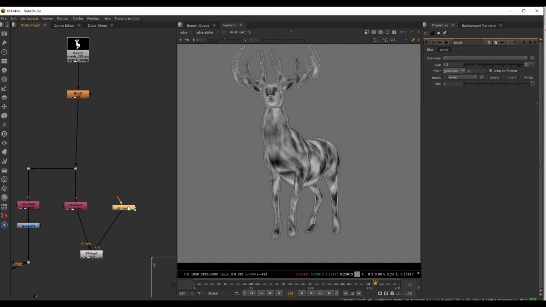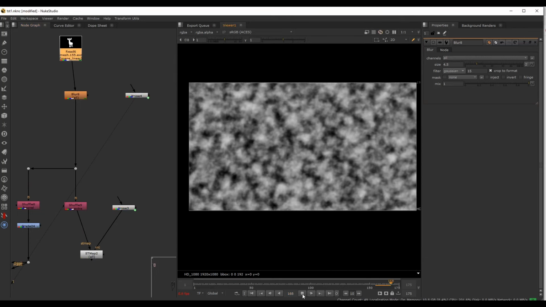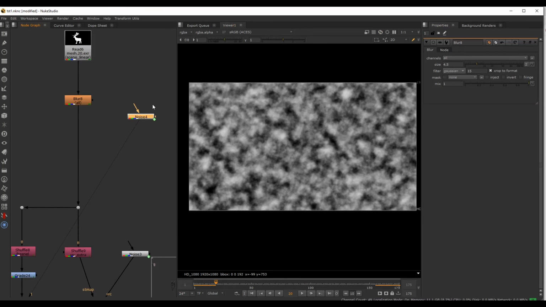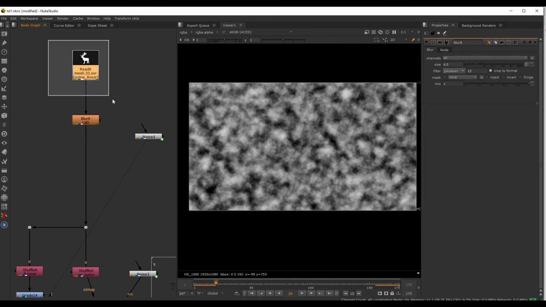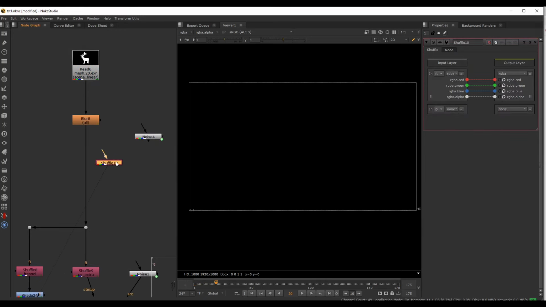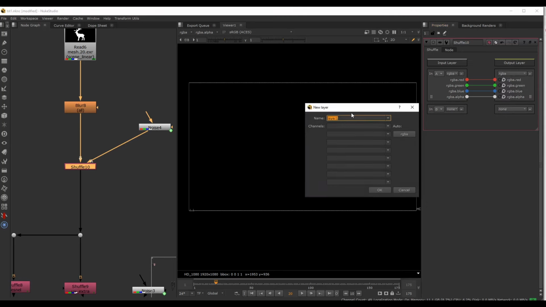So let's maybe just duplicate this noise node. So this is our noise. And okay, let's use this as it is for now. I will want to shuffle this into our mesh stream over here. So I will drop down a shuffle, and let's actually set this shuffle here in between these nodes. So this will be input B, and with this A arrow, I will point this to my noise. So we will want the input to be A, and we will want the output to be a new layer that we create. I will select this new here and just create a new layer.